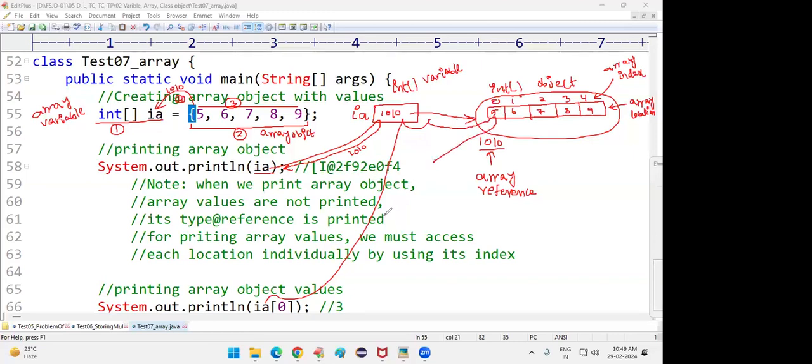Write on that arrow marks. This arrow mark is square bracket index. So that is the meaning. You have to visualize that.